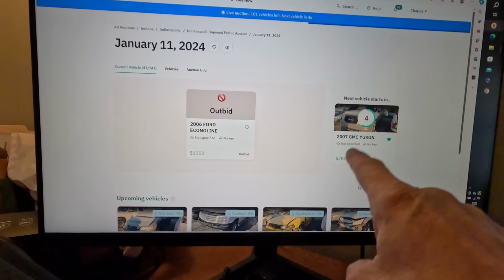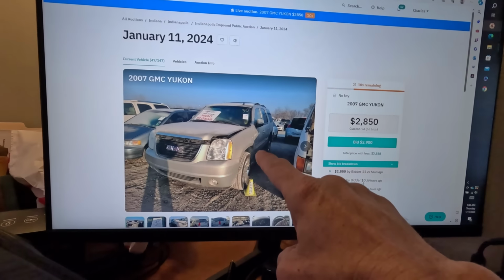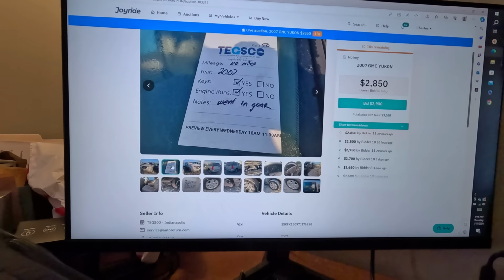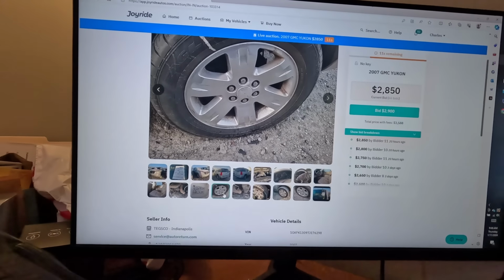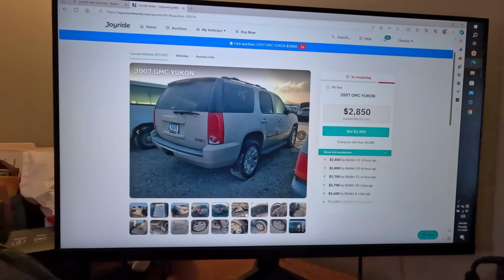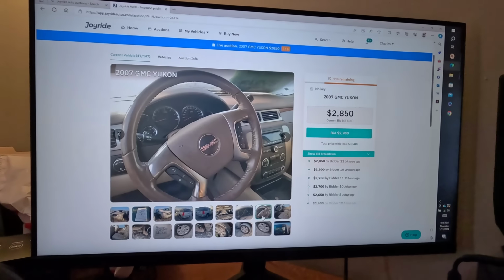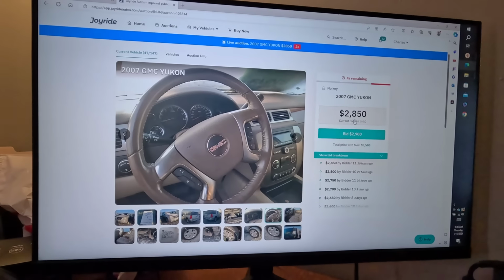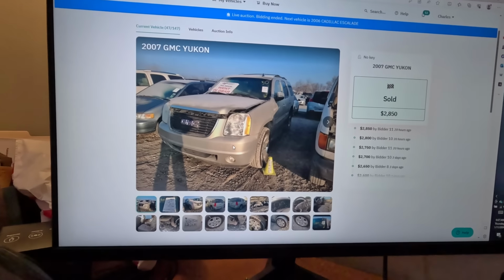Oh, this Yukon has come up. You'll like this one too. It's at 2800. This is an 07 Yukon that runs, but I think this was also an abandoned vehicle? But it's at 28.5. That's crazy. Went into gear, 2007. Don't know how many miles are on it because that doesn't work, but it was abandoned. See, it has the marks on it from where they let it sit. So it runs, it goes into gear, but somebody let it sit for some reason. And they're gonna give $2,800 with no miles. You don't know how many miles are on that. That's crazy. See, $2,850, $3,500. Why are the fees so high on that one? It just sold for $3,500 for an 07.